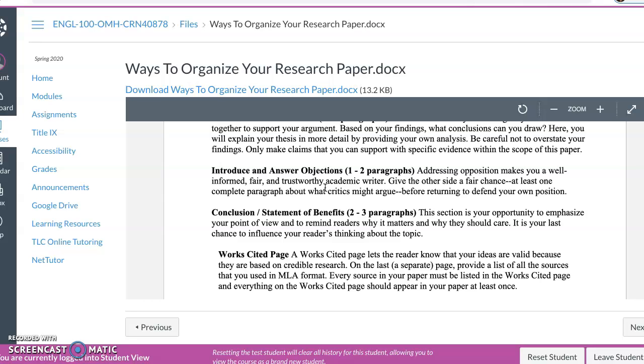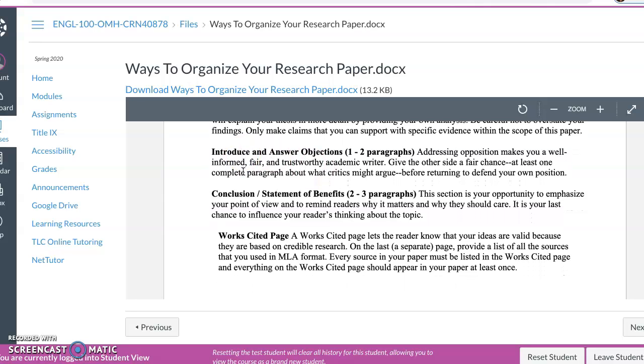And then maybe you want to throw in an ordinary person who has expertise in experiencing the issue itself, right? They don't have any credentials, but they know, right? They've been through whatever this topic is. That would be a good place to put those. And that would suffice for opposing viewpoints.